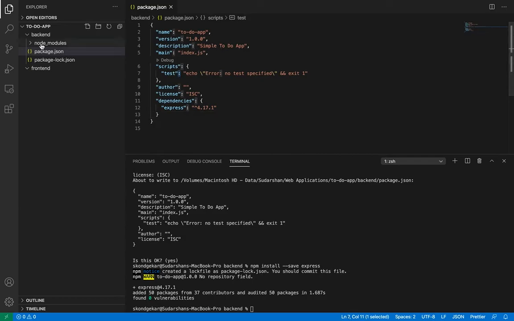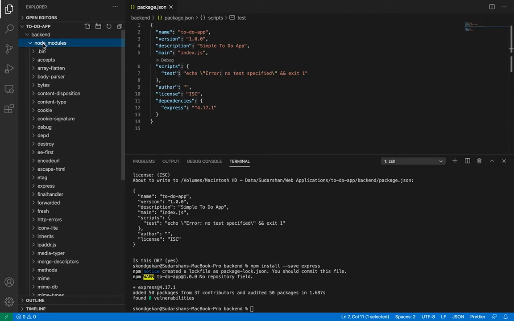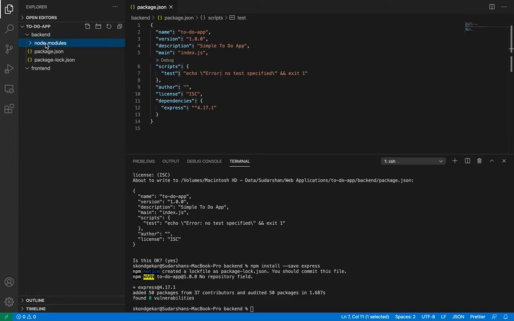Along with that, under the backend folder, the node_modules folder is created. If I see the content of this folder, there are so many packages installed along with Express. This is the Express package which is installed. No need to worry about the contents of the node_modules folder.